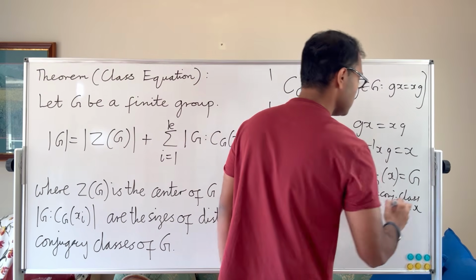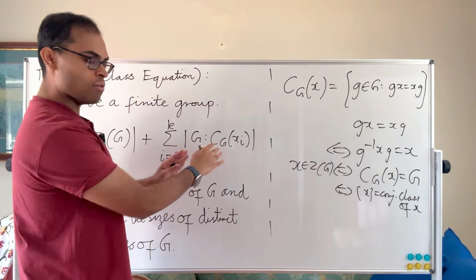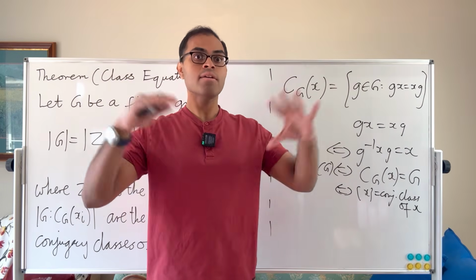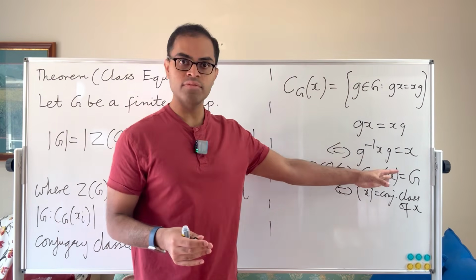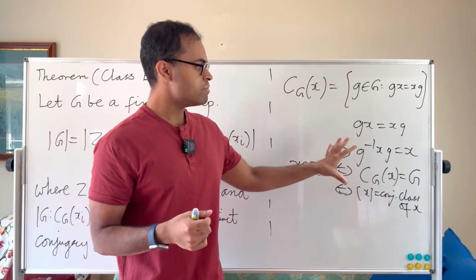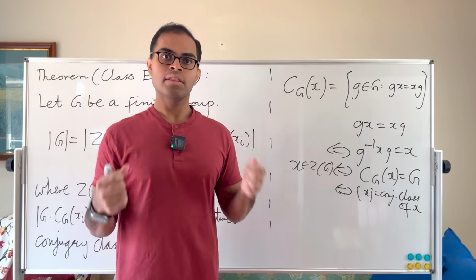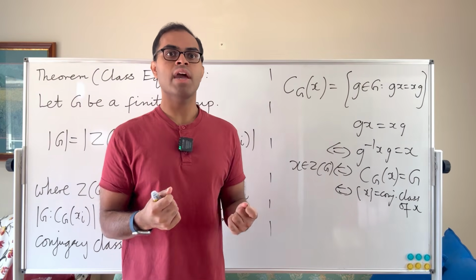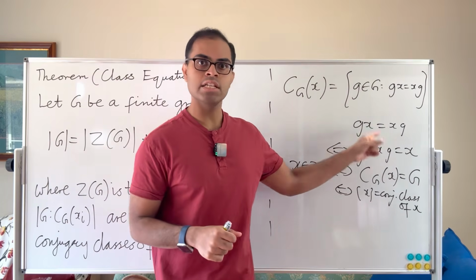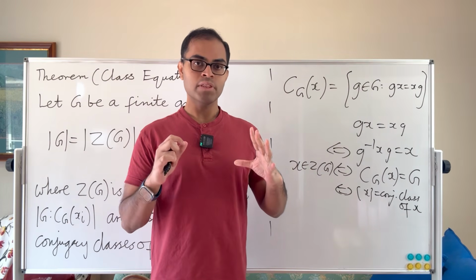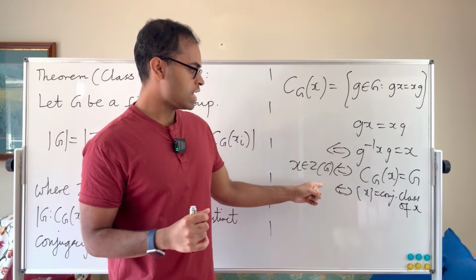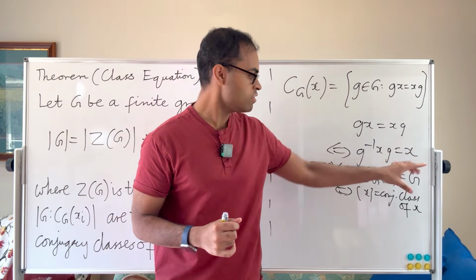Now, what's interesting with this observation is that if the centralizer of x was very big, for example if it's all of G, or even if it's not all of G but very big, that means many g's conjugate x to be x. That means you'd expect the conjugacy class of x to be relatively small, because you wouldn't be able to get many different things by taking g inverse xg. So the bigger the centralizer, the smaller the conjugacy class of x. As an extreme, if the centralizer is everything, the conjugacy class just has one element.